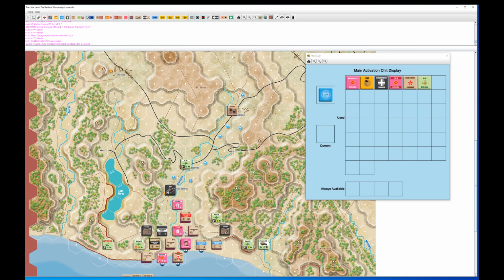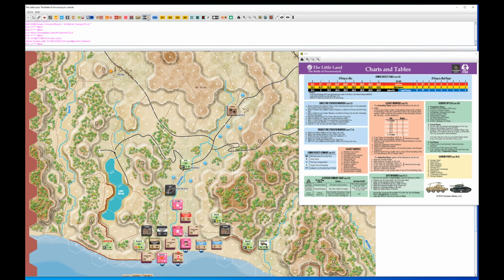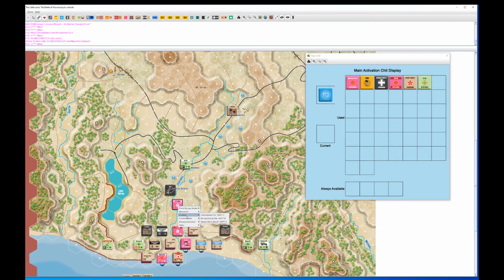Seven, 8, 9, 10 against this unit here, -1, so 9 or fewer. 2 on the yellow is 2 DGR. Route check. Fail. So it is suppressed. This unit here will barrage this hex. 8 fail, but that does place a medium.